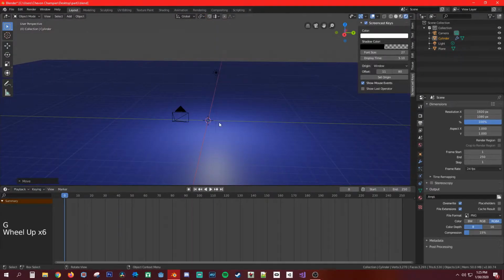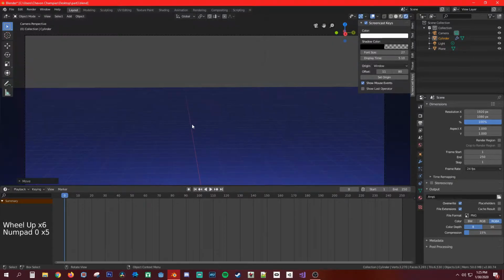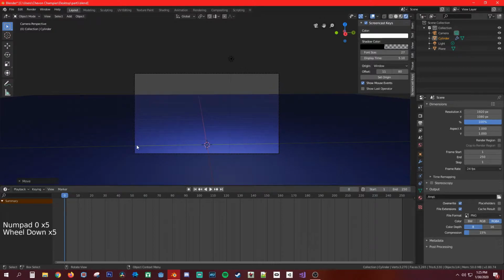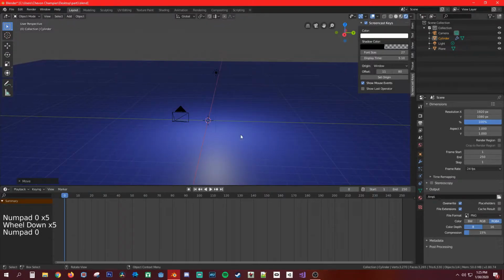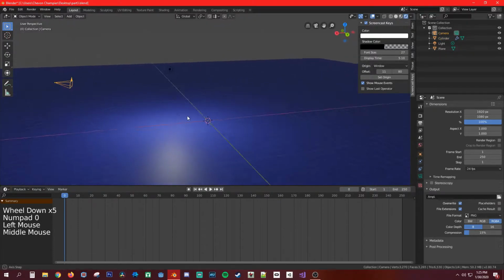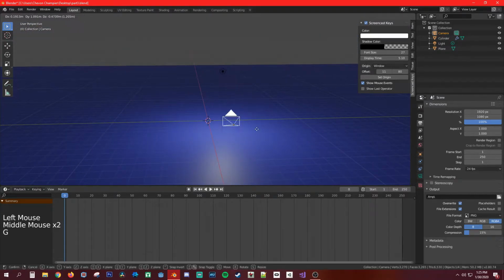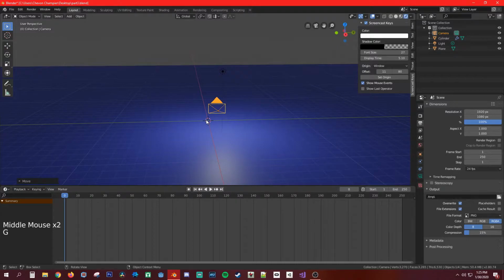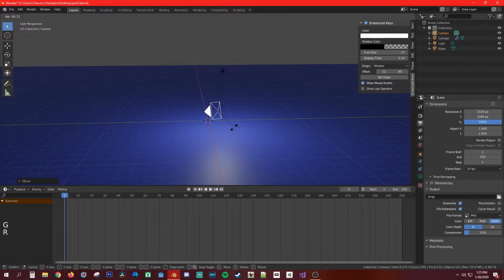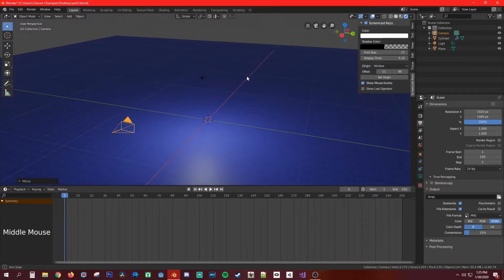We need to also keep the camera where we want to see it coming from. This is a camera view, hit 0. This is the actual camera. You could set it where you want it to look, same process: grab, rotate, and Z to pan it left and right. But I'm not gonna mess with it for now. And you have your light, important, but not focusing on that right now.